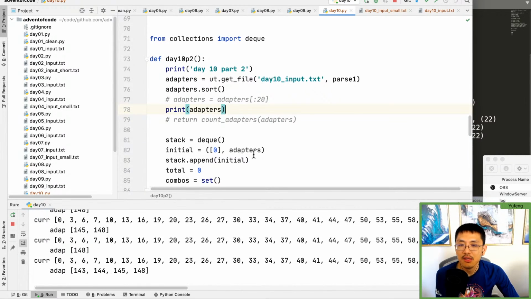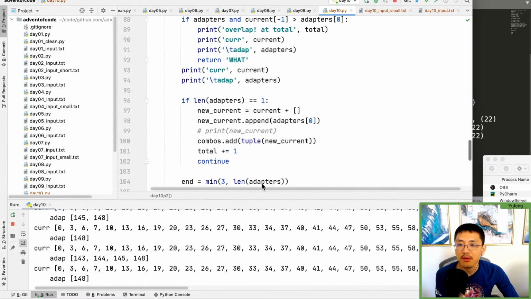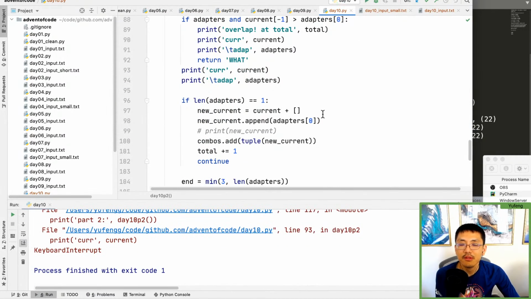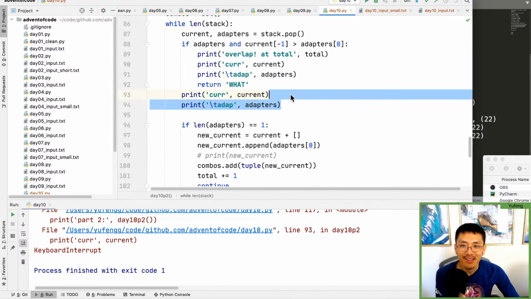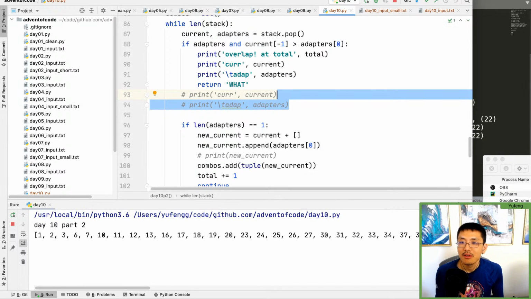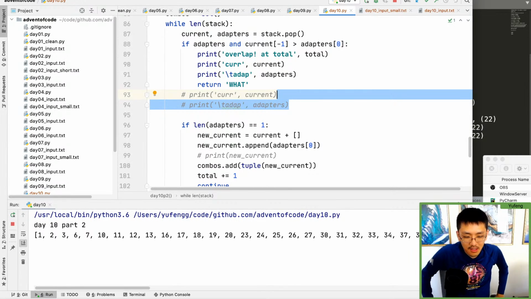We're still printing a lot of stuff. Probably should take that away. I'm gonna stop that for the sake of the printing. All right, so this is a non-recursive approach.